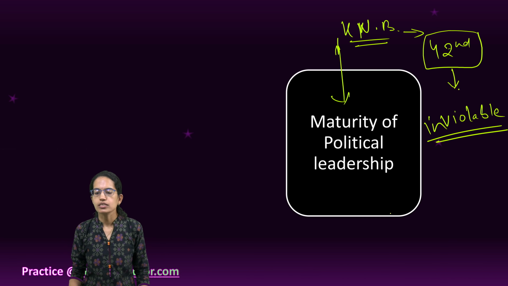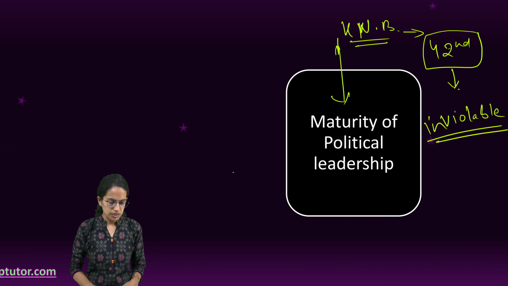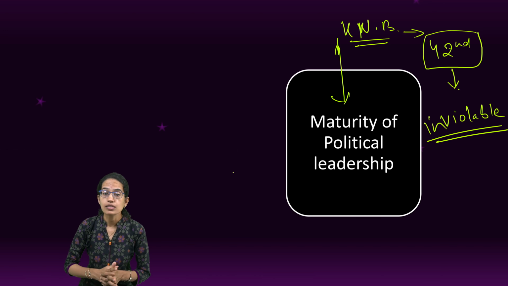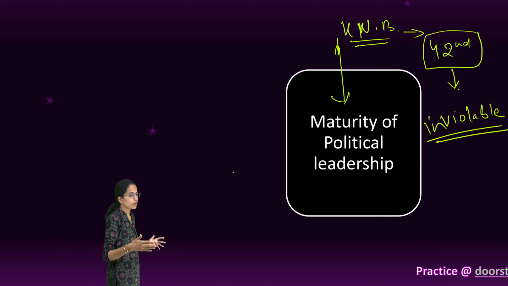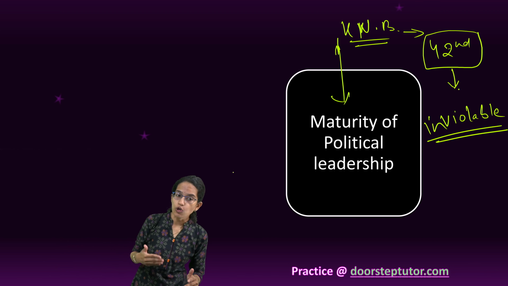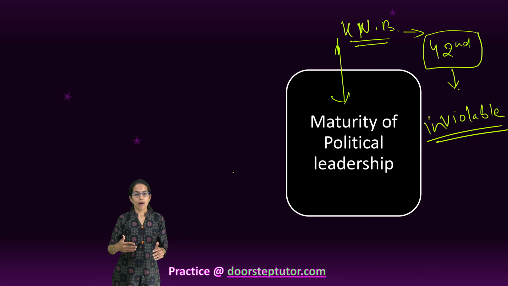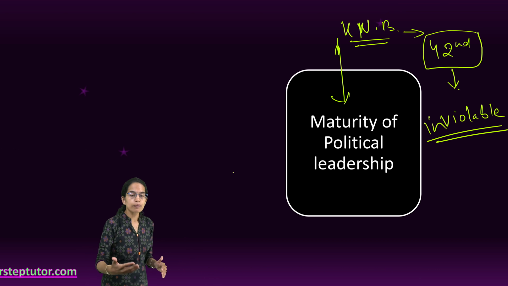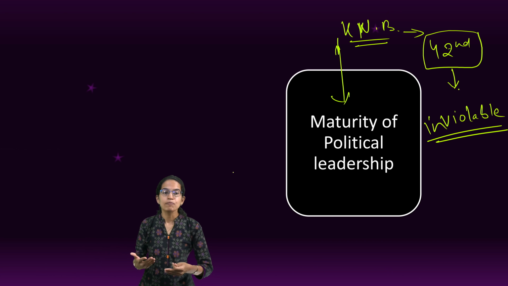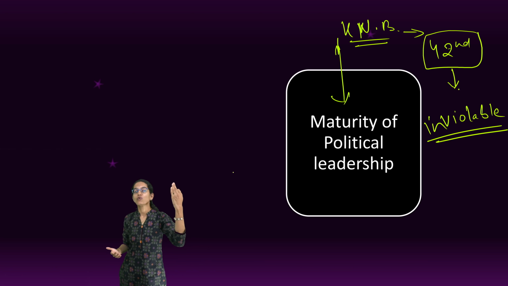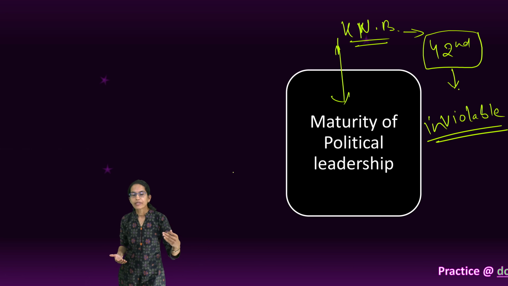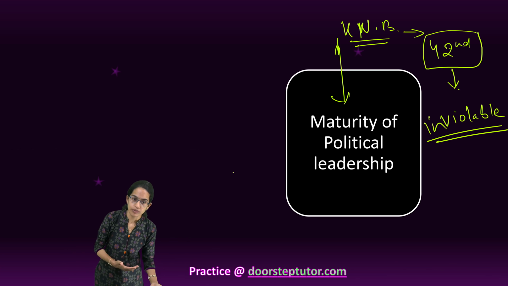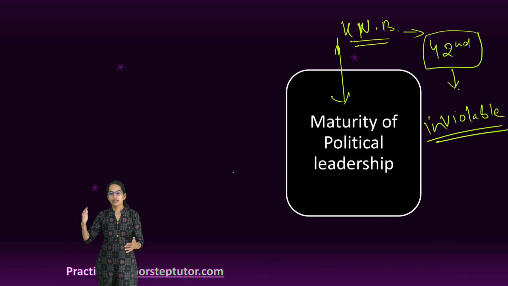So based on the whole thing that we have discussed in this lecture, we can understand how a living document is an important constituent of the citizens' participation. Politics is not just about vote bank, but it is about people's participation and people's representation. And this participation and representation is seen even when we are amending our rule book, which is the constitution. The amendments of the constitution are passed through special majority. The members who pass the special majority are actually the representatives of the common people.